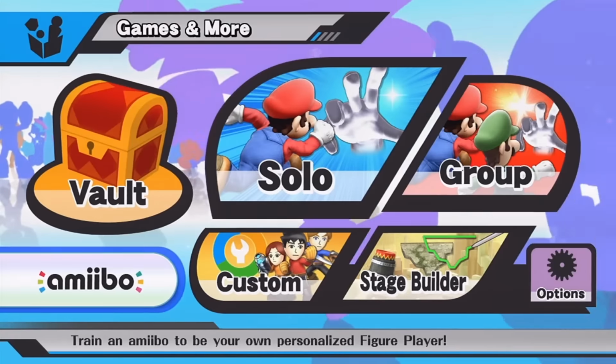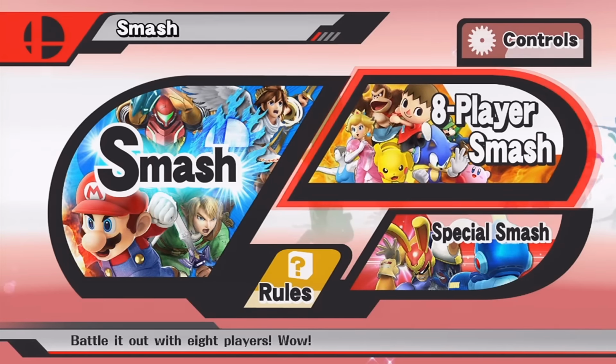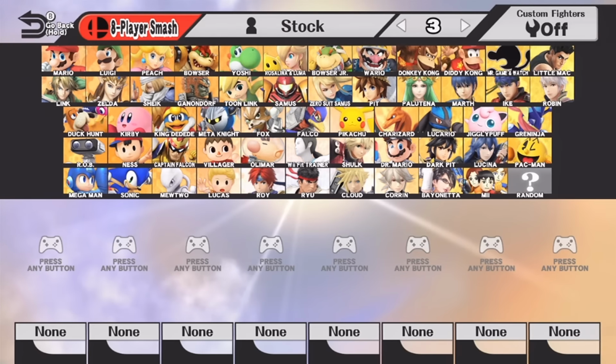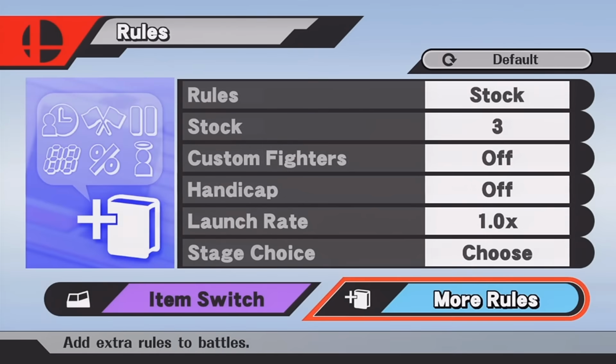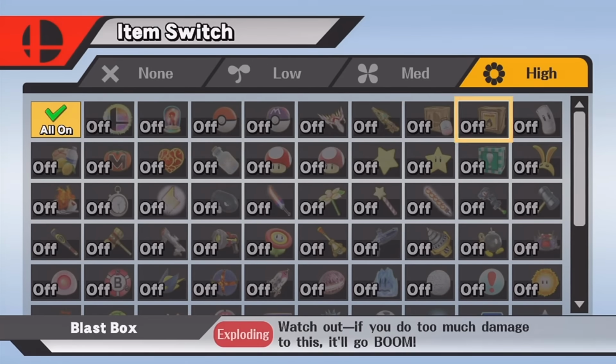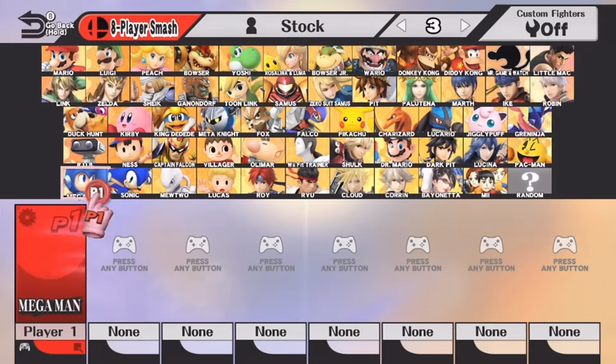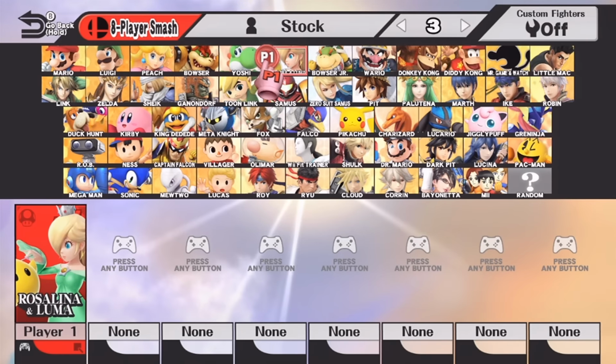So first things first, I gotta get them ready on the battlefield, except we're not gonna be facing off on Battlefield. We're gonna face off on the Miiverse stage. And just for convenience, I'm gonna go ahead and load 8-player Smash, because as soon as this match is over, I'm gonna set up some team matches. So we're going to put on a 7-minute time limit like I usually do. The only items that shall be enabled are going to be Smash Balls on high. I figured I want to teach them to go after a Smash Ball, just in case I put them in tournaments later.